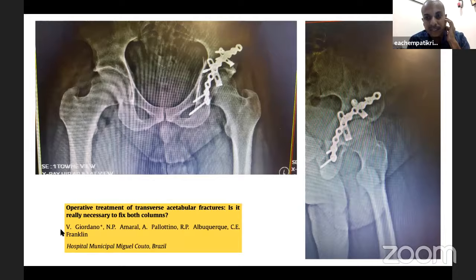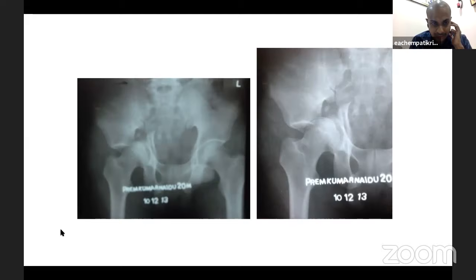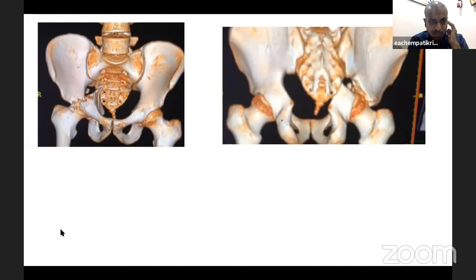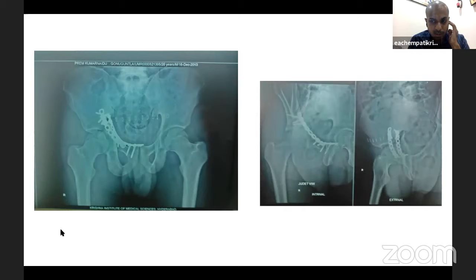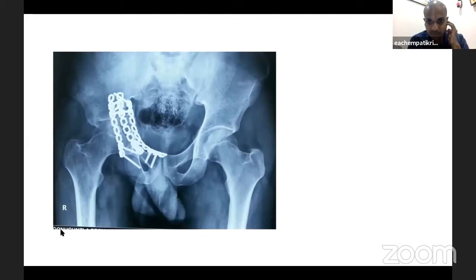Another case example, we can see it's almost a transtectal type of fracture, and there is a significant anterior displacement and it's a high anterior type of lesion which needs to be addressed with a combined approach. So in this particular case, we did an anterior approach first through the modified Stoppa, fixed it, and we were not able to reduce the posterior column adequately. So we went back from the posterior approach, and that is a follow-up at around 7 years after a sequential approach, where the posterior approach was used in conjunction with the anterior approach to achieve good fixation of the acetabulum.